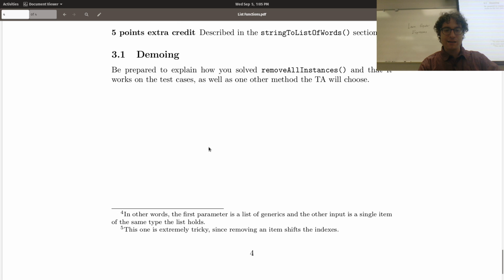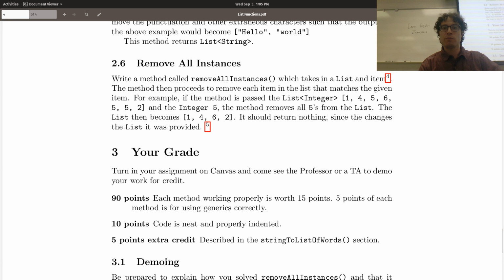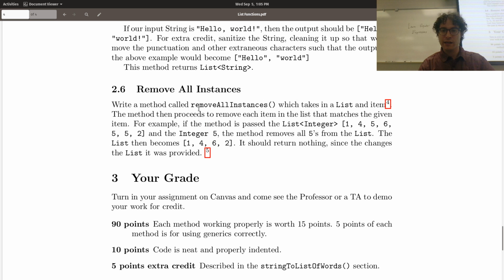Note the footnote where it says that this one is extremely tricky because if you remove an item, the indices are going to shift. So you're going to have to keep that in mind. You'll want to write it, then run this before you come and ask me, because it's very likely that you will have fallen into a small trap. There are about 3 different ways to solve this one that you can easily understand to go from one to the other, and then there's one other way. There are 4 or 5 different ways to solve this, 3 of which are highly related to one another.